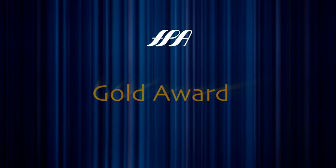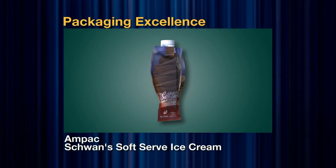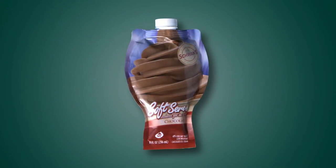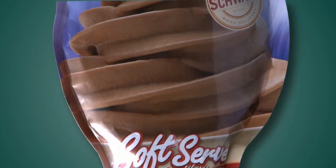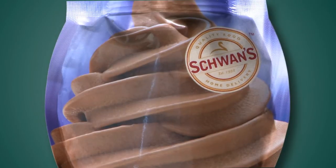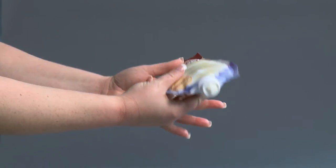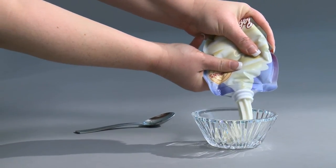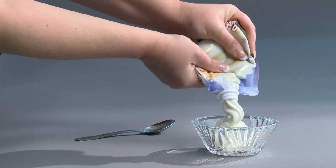And now for our Gold Award presentations. Our first Gold Award in packaging excellence is presented to Ampac for their Schwan Soft Serve Ice Cream Package. John Baumann, President and CEO of Ampac, will accept this award. In the past, enjoying soft serve ice cream traditionally required leaving the house. Now, Schwan brings great soft serve taste as well as the soft serve experience right to your home. This soft serve pouch keeps the product fresh in your home freezer and is ready to use. Soft serve can now be eaten conveniently from the pouch or squeezed into a cone or bowl, and the custom shaped flexible pouch and unique fitment opens a new home product and package category.